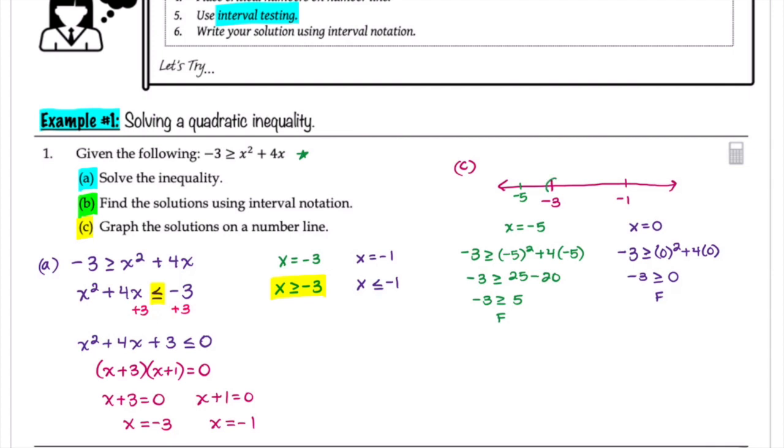So let me graph this. The first piece here, we will be including all numbers that are greater than -3. For our second solution, we found x is -1 and all numbers less than -1. Our answer is going to be the intersection of those two pieces, the double squiggle. So in this case, that piece there. For part B, my solutions are from -3, including -3, all the way to -1, including that value.